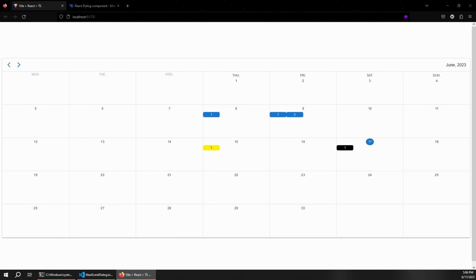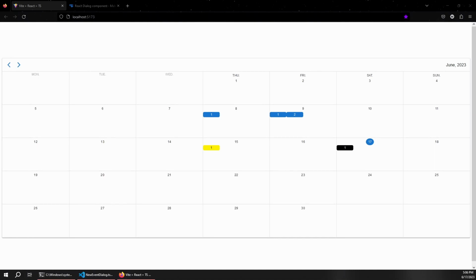If you want to see more features added to this, you can comment them below. I can show you how to create a component library from this, or how to add storybook to this, and we can also add other things, like we can pass a theme to it.